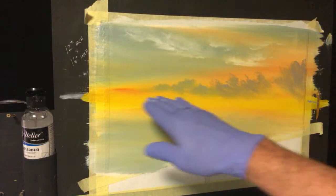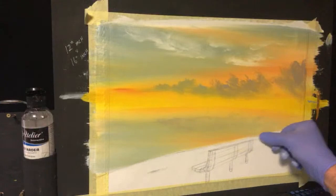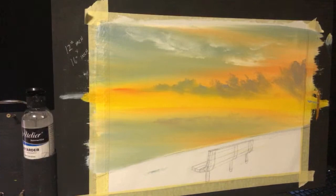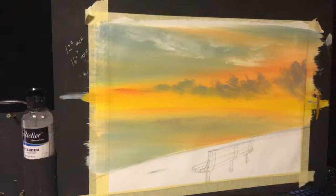I can take that off. And while I do, I just want to get rid of that ridge of paint there. So when I paint, you won't feel or see a ridge of paint there. So that's ready to dry. Okay, that's dry. Now we need some brushes, which are here.